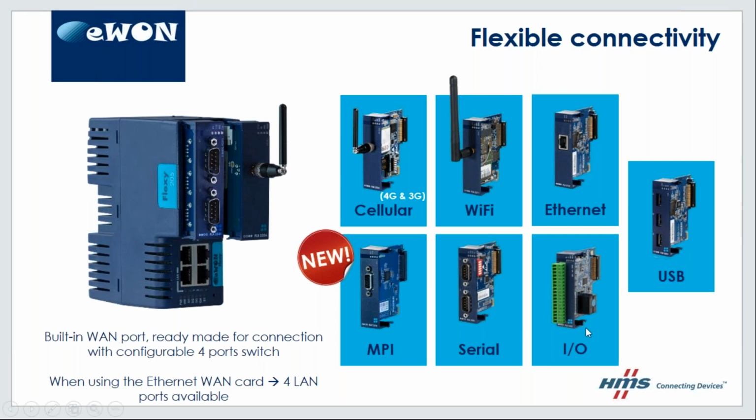You have also the I/O card, so 8 I/Os, discrete and analog, are available, as inputs and outputs too. You have the old serial cards that are also available for your old devices that communicate with serial ports, such as 232, 422, and 485. And there's also a new card, which is the NPR card, for all the communication with Siemens devices.